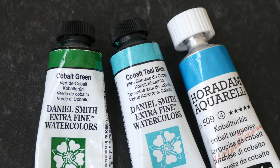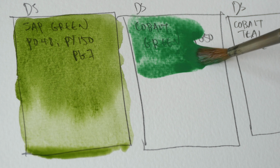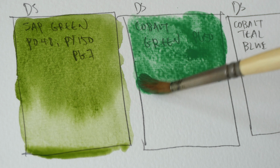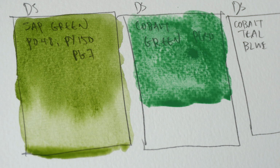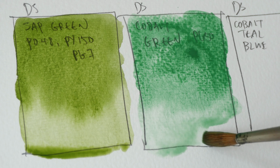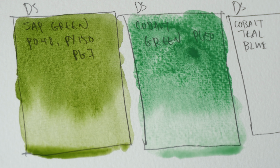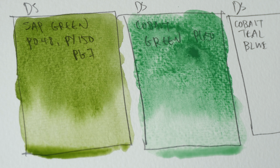So let's start. Just for comparison purposes, I have already painted sap green on the left. So cobalt green, it looks like this is more of a blue green compared to sap green, which is more like a yellow green. Now, interestingly, cobalt green is from series 3, while cobalt teal blue is from series 2, even though Daniel Smith's version of these two colors, they are using the same pigment, PG50.